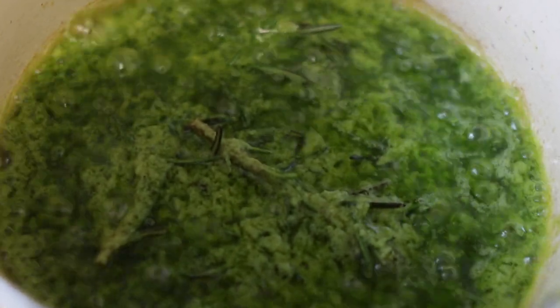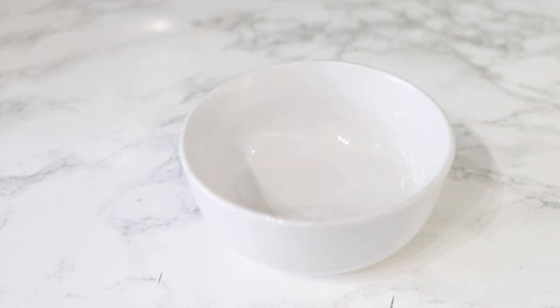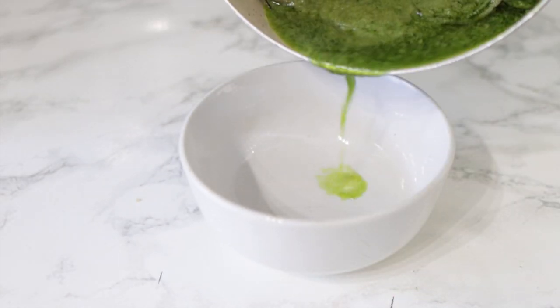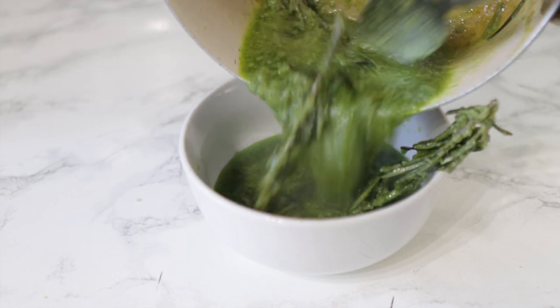After adding the rosemary I went in with some coconut oil, then I'm putting the whole thing on the heat. I'm going to allow it to just simmer for a little bit — it shouldn't take too long. You will notice that the oil will start to rise on top, and that's how you know it's ready. Take it off the stove, pop it in a little bowl, and allow it to cool down before you go ahead and strain it.